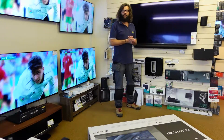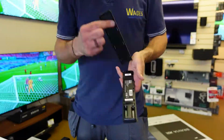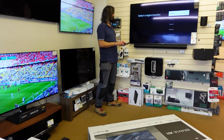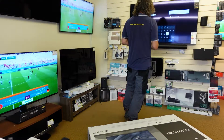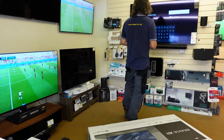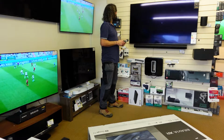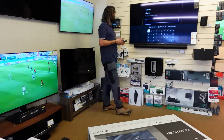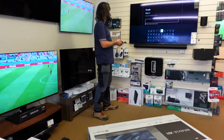Right, I'm going to grab the remote and let's turn this on. Sony have 2 remote controls out at the minute, the standard one and the backlit premium remote, and unfortunately this TV is the standard one. So I'm now just setting up the TV, inputting all my network information, tuning in the channels. I've also connected this to Sky TV, so I'll be reviewing the telly on Freeview, Sky and on YouTube so I can get some 4K content.